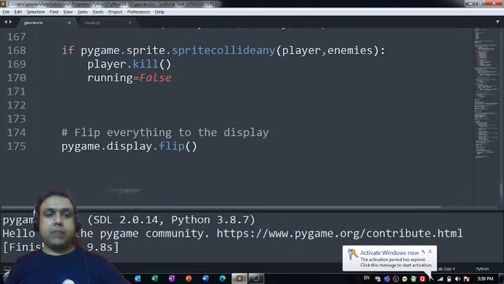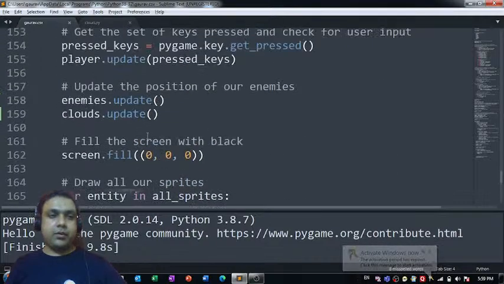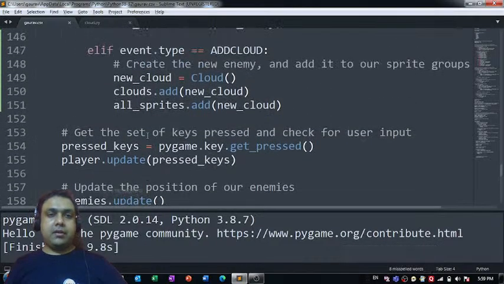Okay, so I think I'm done with the whole code which I wanted to discuss with you guys in this lecture. The remaining things, how we can make it more interesting by adding sounds to it and by changing the background of the game, we are going to do in the next lecture definitely.